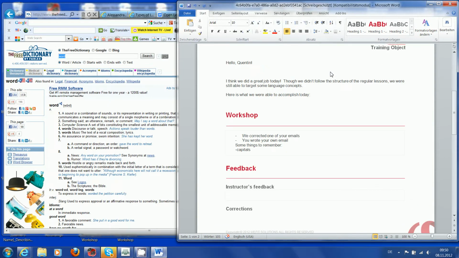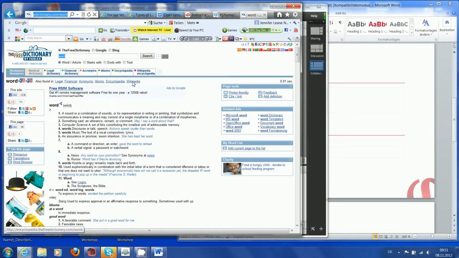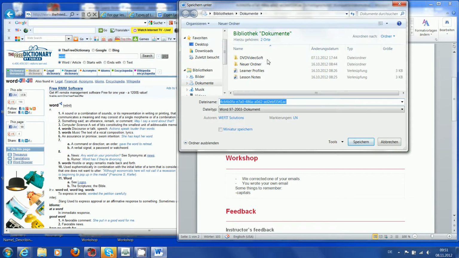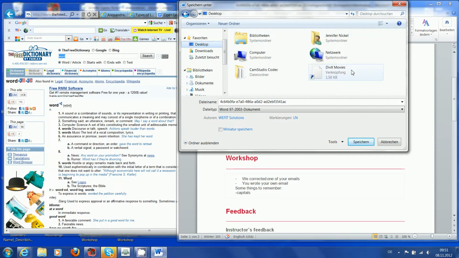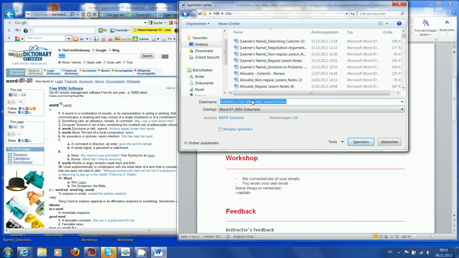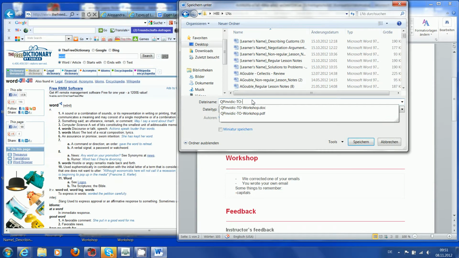So, as I said, you work through the lesson notes as you do the lesson and put in the phonology. Then, at the end, save the lesson notes as a PDF. Desktop. You might like to have a lesson note file somewhere on your computer. Quentin Pinvidic, training object, workshop.